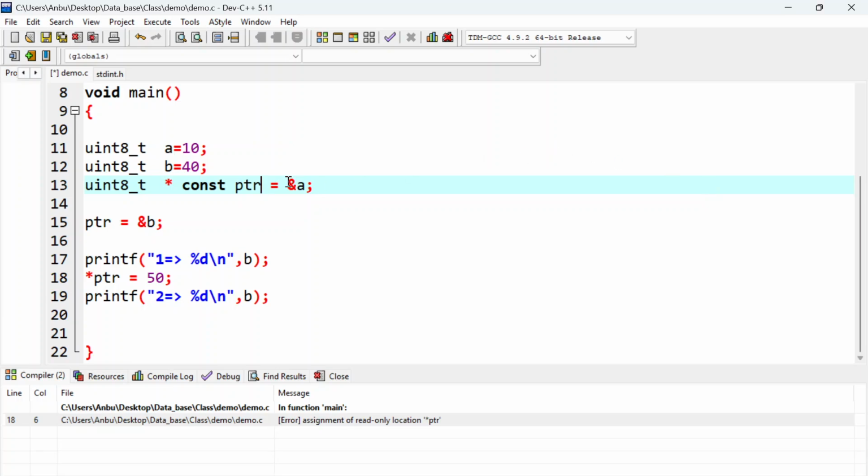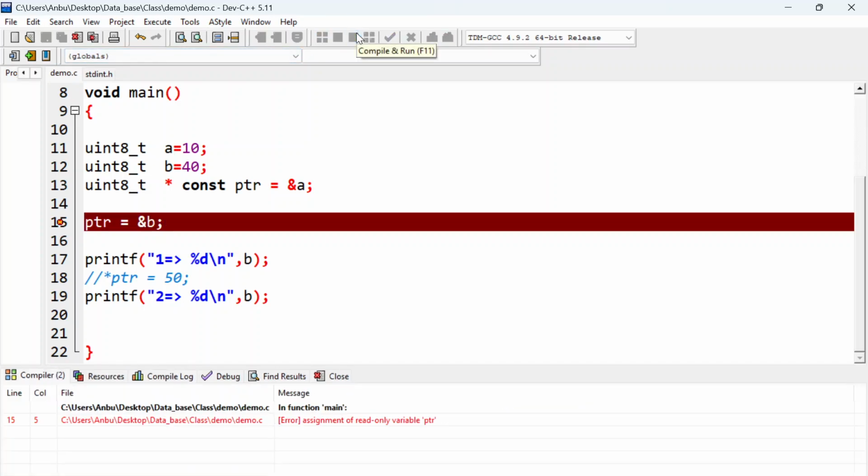Let me check that one. So I'm doing it like that. Now I'm trying to change the PTR value here. PTR is now const, but initially it's address of A, and now I'm trying to make it address of B. Let's see whether it's working or not. It's telling I should not do that. That is a read only operation. Okay, so I know I can't do that.